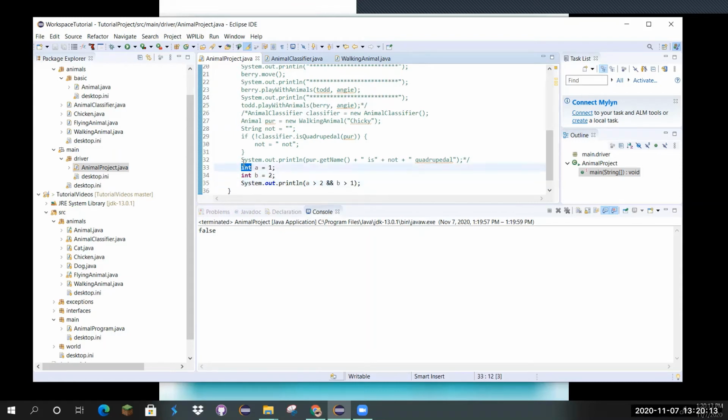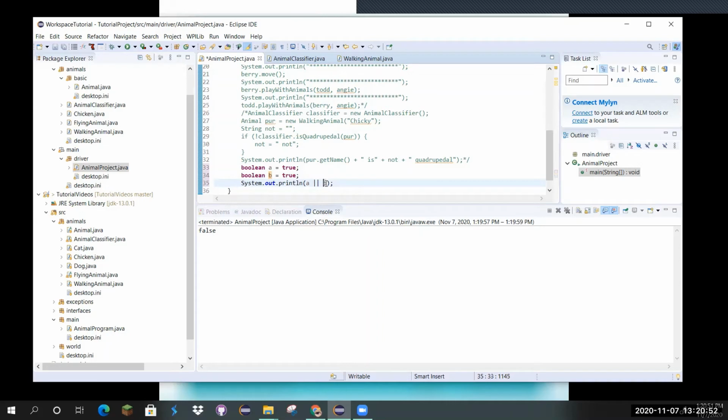Now I'm going to change A and B back to Booleans because Booleans are easier to work with, as we talk about something called the OR. Now, the OR is represented using a weird sign that you might not have used before. It's called a pipe. Up in the top right corner of your keyboard, if you look next to the backslash, there is a little straight line. If you hold shift and click that, it creates a pipe. A pipe is a vertical line and two pipes represent an OR.